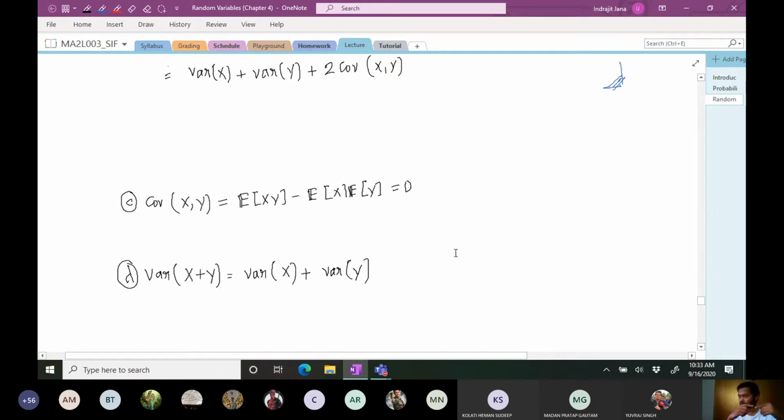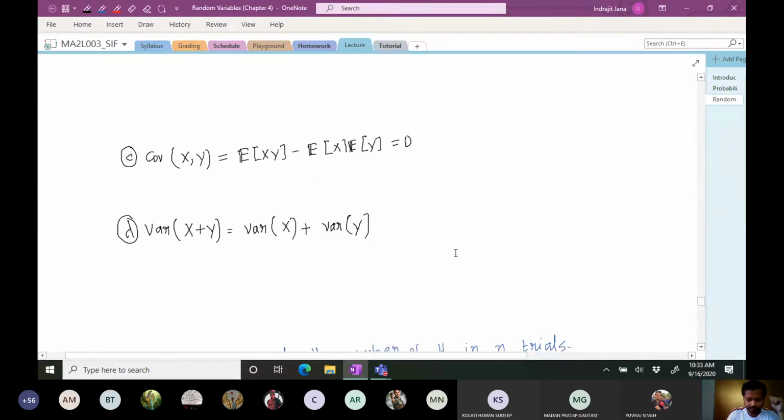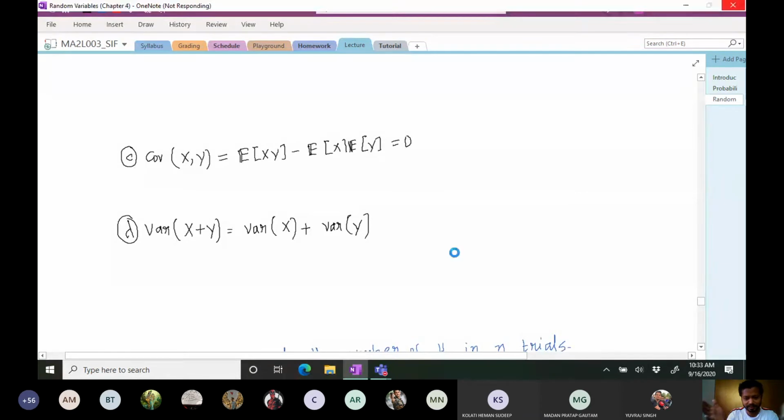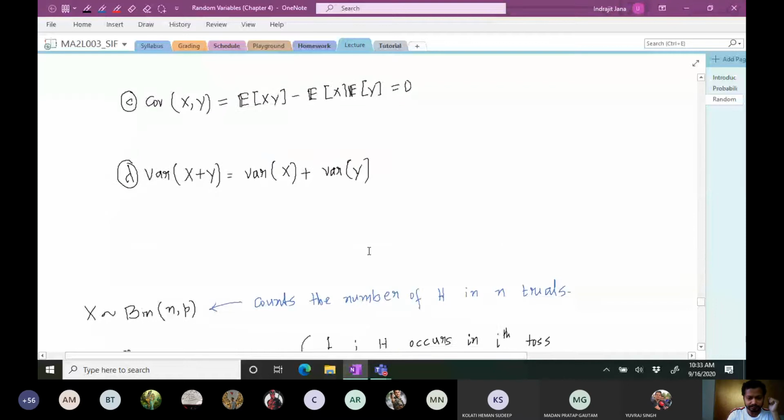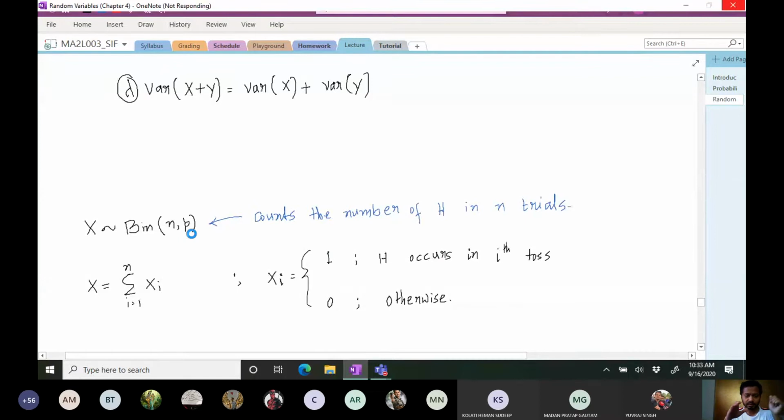And then I wanted to do a couple of examples illustrating this dependence and independence fact. So let me go there. The first example is actually again the binomial distribution. So I will fill in the blanks here. So here in the first example, suppose X follows Binomial(n, p).